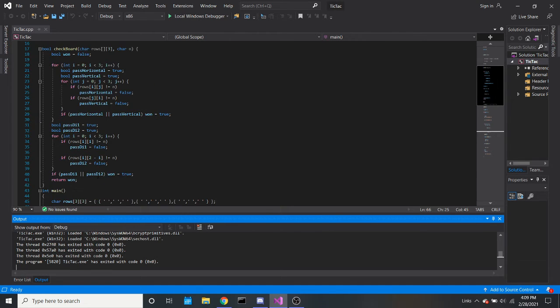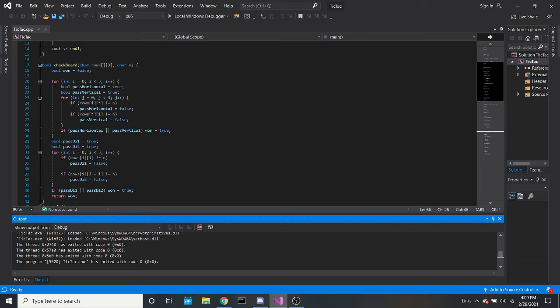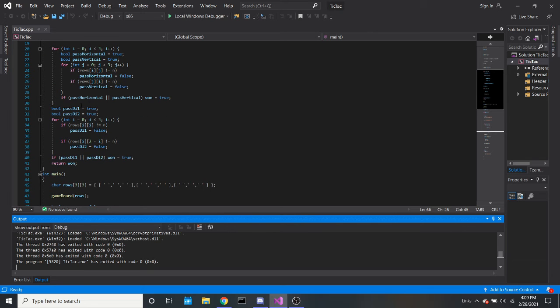And then we'll have a checkboard. So this checkboard is a bool, and then has another bool in here which says 1, and it equals false. So this is checking if the board has accomplished what it needs to do. So right here we have horizontal, and right here we have vertical, and we set them both to true. If they've completely gone through and they aren't set to false, and they are true, then they've won. So this takes into account horizontal or vertical. As you can see here, it goes through both for loops, and then if it's not equal to n, then it's set to false.